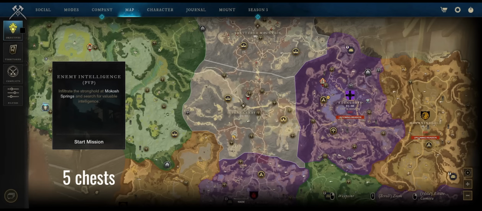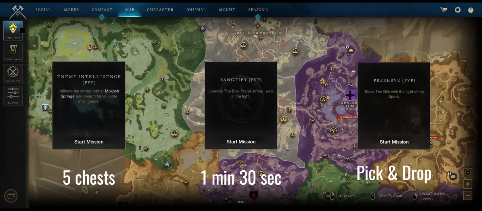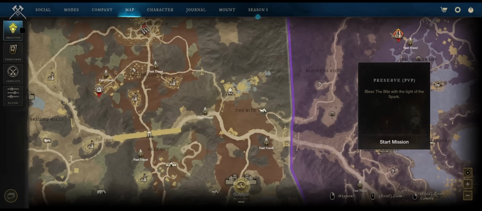Enemy Intelligence, where you have to loot 5 chests. Sanctify, where you need to hold a certain area for 1 minute and 30 seconds. And Preserve, where you need to pick up an asset and drop it on a certain location. The area you need to be in for 1.5 minutes is called the Bite. It is a larger area which also covers most of the other 2 quest locations.